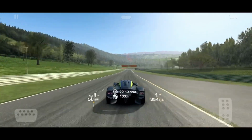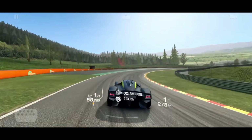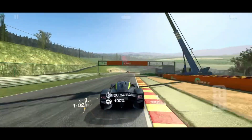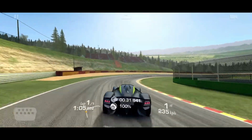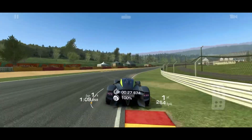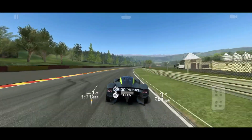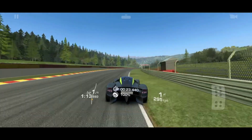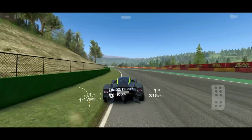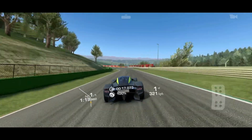Absolutely no lifting. Just keep the hammer down. Here, you can get back to the throttle earlier than you think you can. You might want to back up the braking point. I'm still fiddling with that one. Same with this one. That was decent. 30 seconds on the clock. That's great, because on my failed attempts, I had 29 seconds when I looked at the clock. So 30 seconds, that should be enough.